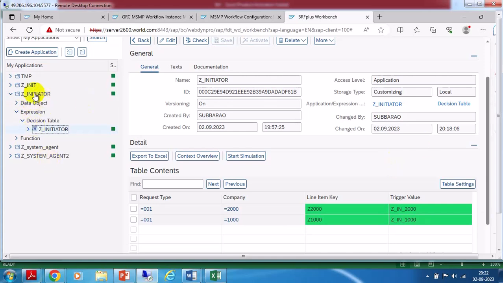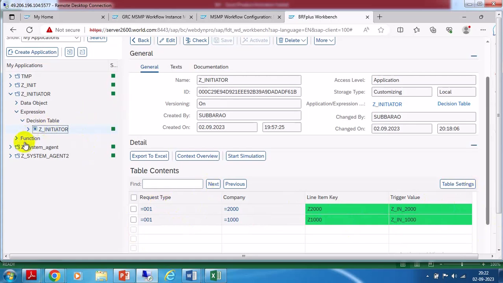Any BRF plus application consists of data object, expression, and function. These are the three things we use for any BRF logic. But we will update only the decision table logic. We will just keep it inside the logic.